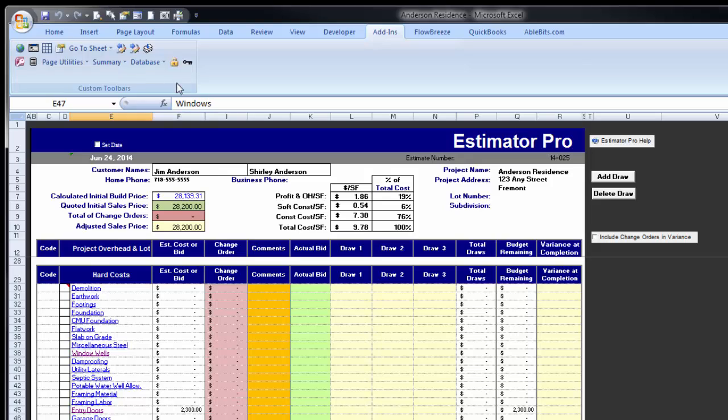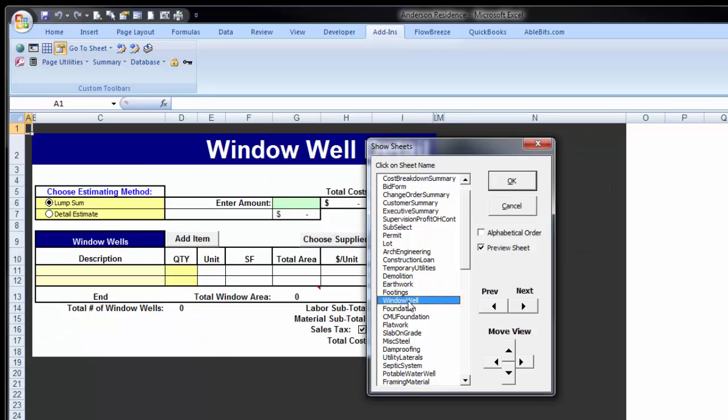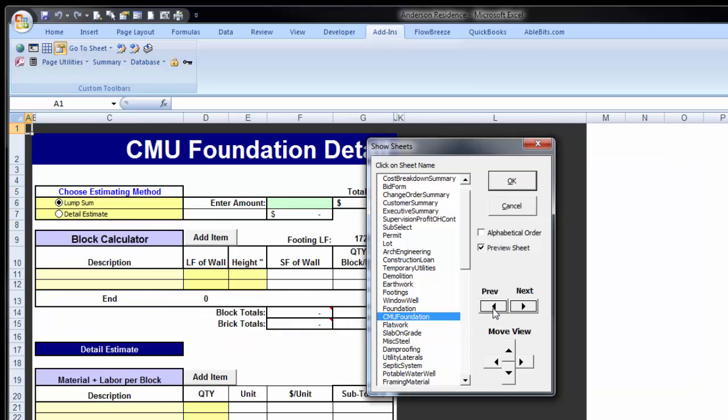Preview Sheets shows a listing of phase sheets if you are in the estimating spreadsheet, and database sheets if you are in the database spreadsheet. Allows you to go to a sheet by clicking on the name. Also allows you to scroll through the pages by using the arrows.